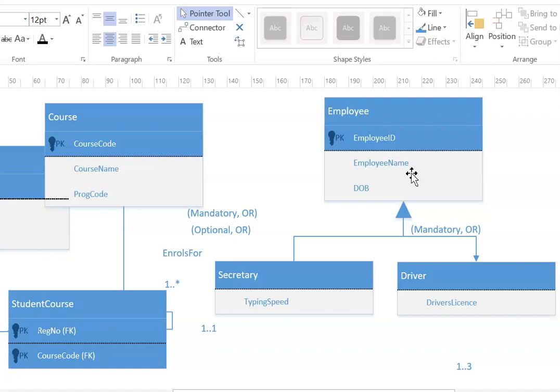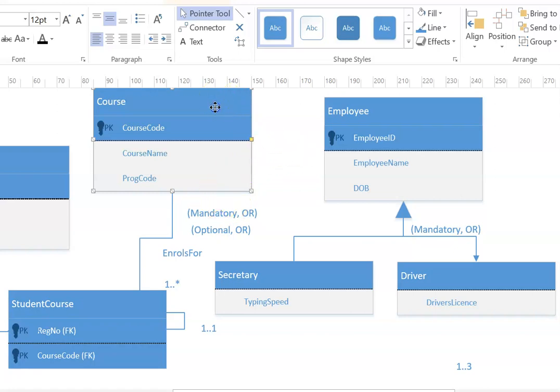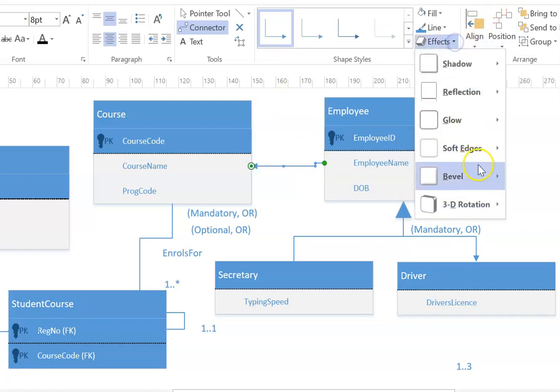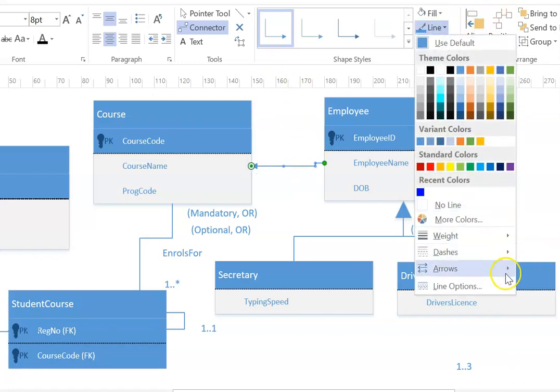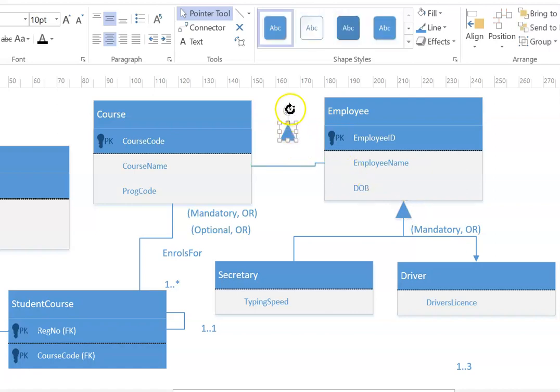And the most important is it's not only the attributes that they inherit, but they also inherit the relationship types. So for example, you can say that an employee takes on a course. Employee, okay, that is supposed to be a line. It's not supposed to be an arrow, okay? So an employee takes on a course. Okay, maybe there are trainings that they do. So here you bring this and then we put it here and then we say employee takes on, Control C, Control V, and then we say, okay, enrolls. Yeah, that's perfect. Employee enrolls for a course.